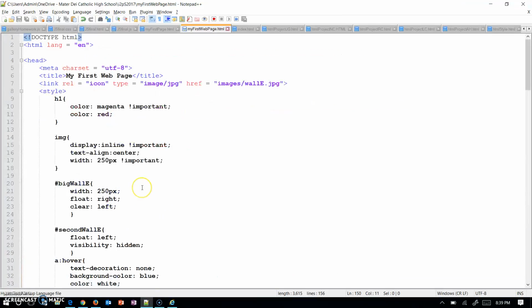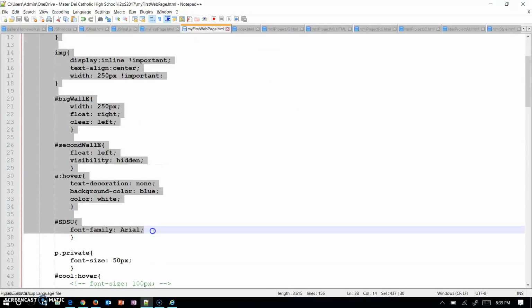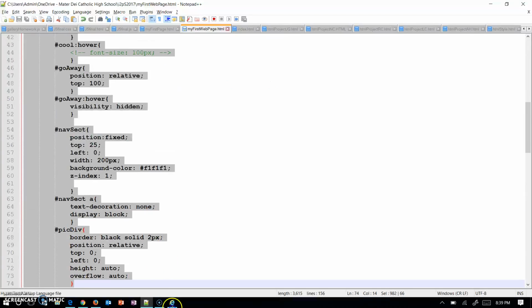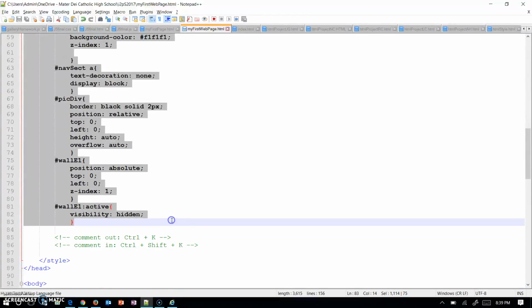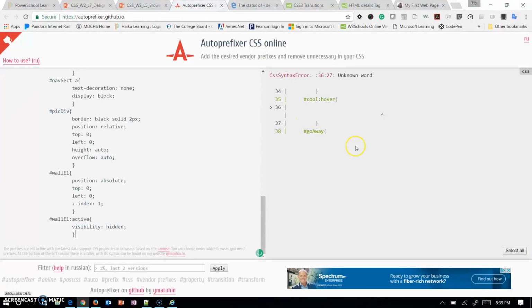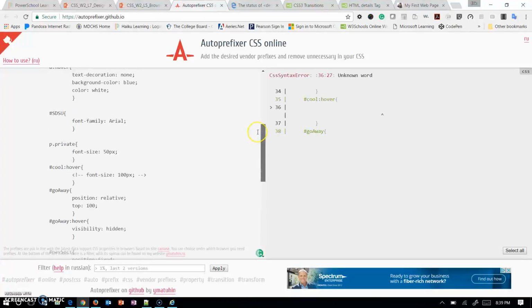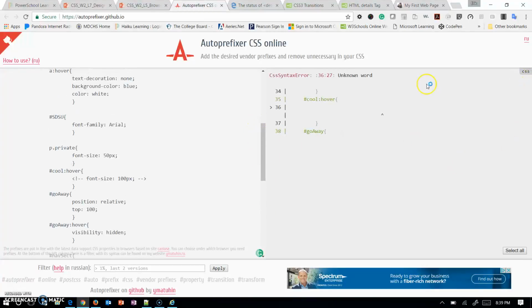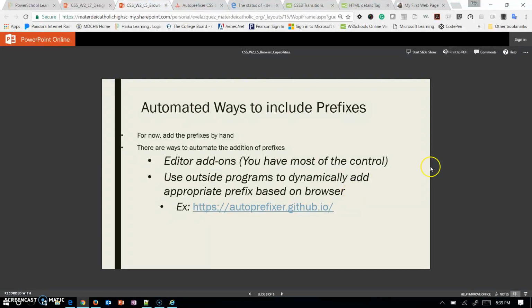Let me show you real quick. Let's copy some of this CSS. I'm not sure we've used any that need any prefixes, so we'll see. Paste. Yeah, I'm not too sure. Don't think we have, so we'll just move on for now.